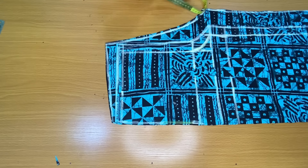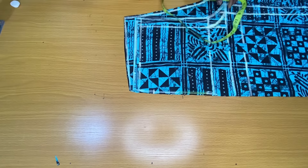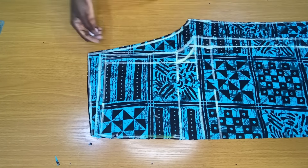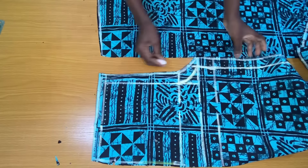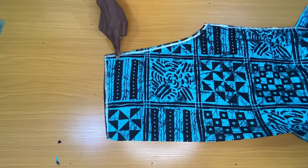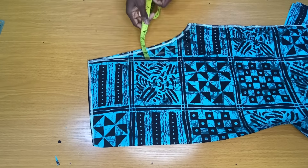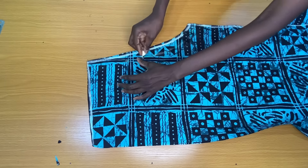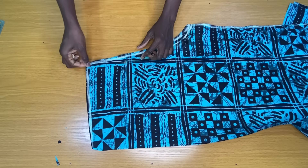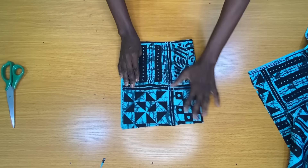I marked the point where I want the pockets to begin — three inches from the side of the waistline vertically downward — and notched this point. I took the front piece to the sewing machine to stitch the crotch curve by half inch. For the back piece, because there's a zipper allowance at the center back, I placed my tape from the waistline to mark seven inches and made a stitch following the chalk direction to the bottom of the crotch, creating the zipper allowance opening.